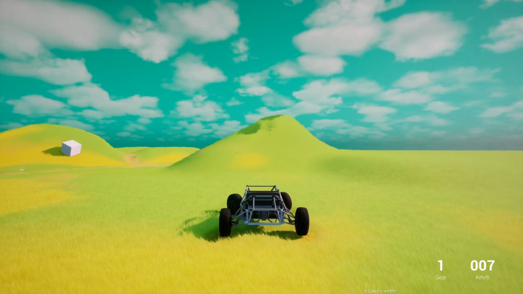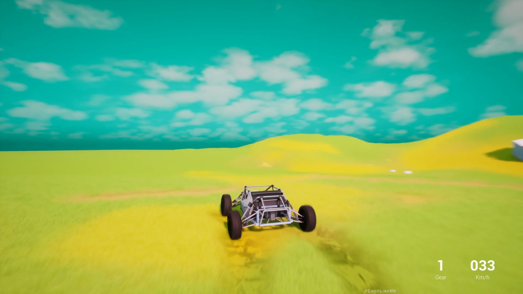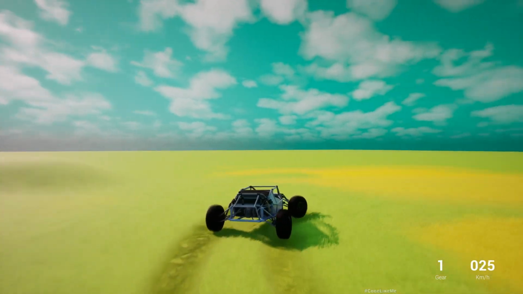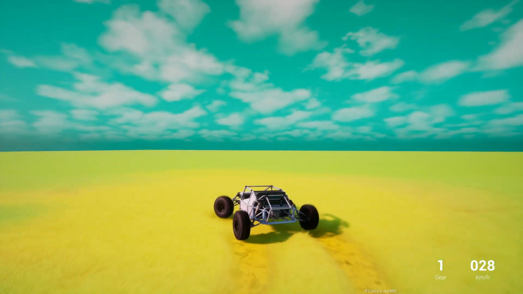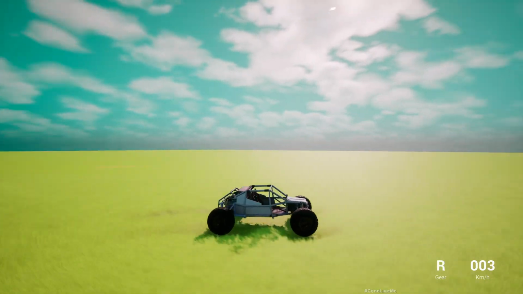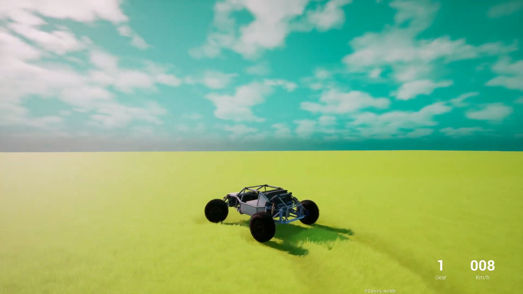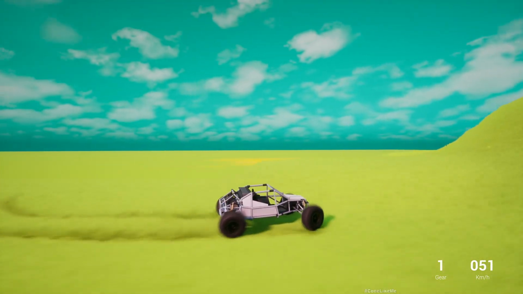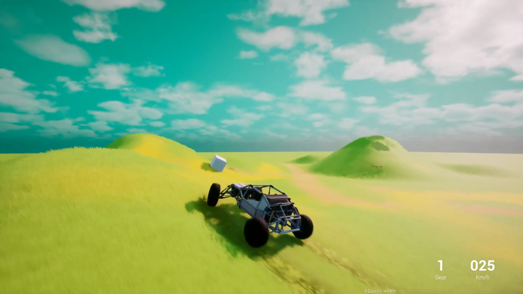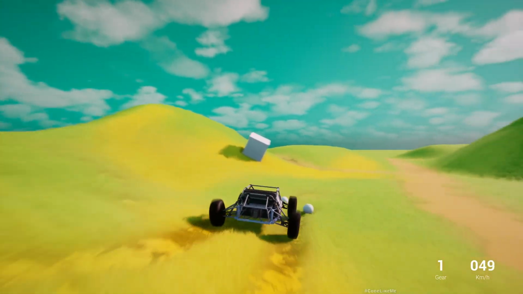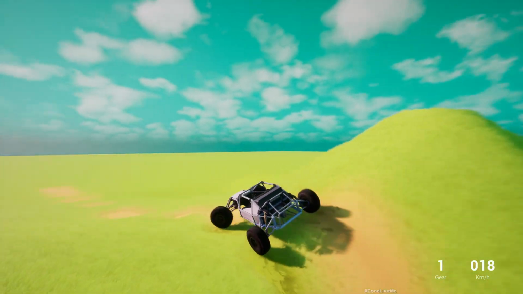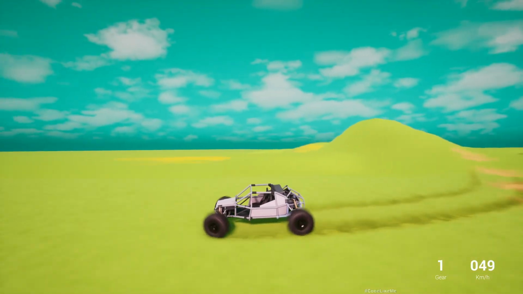Hello everyone. So today we are going to add this grass reaction system to the vehicles also. Now it will be reacting. So here you can see now the grass is trampled by the wheels of the vehicle and it will leave a path along the way like this. It does vanish in some time, but for a while the path stays, and you will have parameters here to control how long the path would remain and its accuracy. So yeah, this is what we are going to work on today.